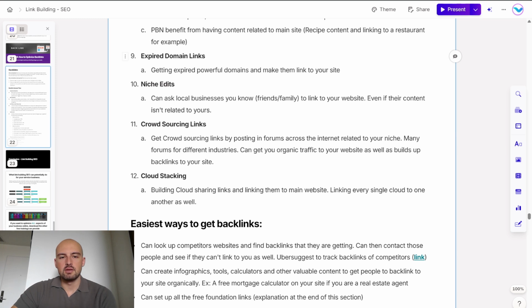Then, expired domain links, and a side note here, you could also buy domains that are relative to the name of your business. So if, let's say, your business is ABC Roofing and people commonly misspell it, and you see that in your Google Analytics or your Google Ads analytics, you could actually get that domain. So you can purchase misspelled domains. An example of this is Amazon. Whenever I type Amazon, sometimes I type it too fast and I don't put the second A, so I just do Amazon.com with a typo.